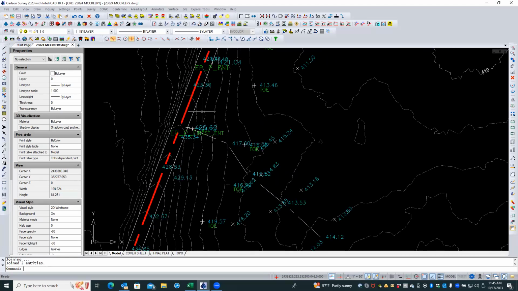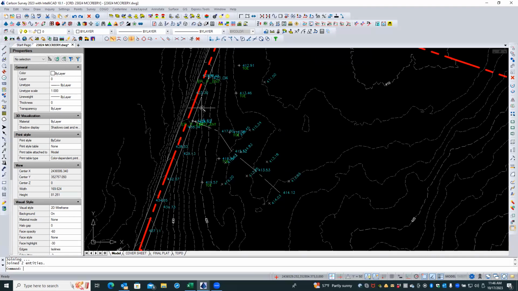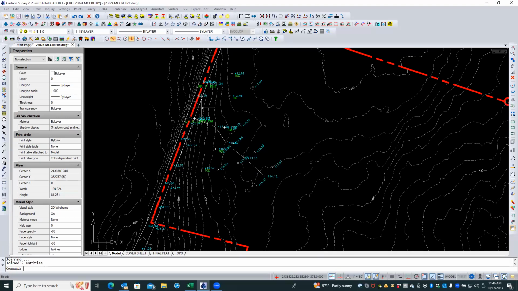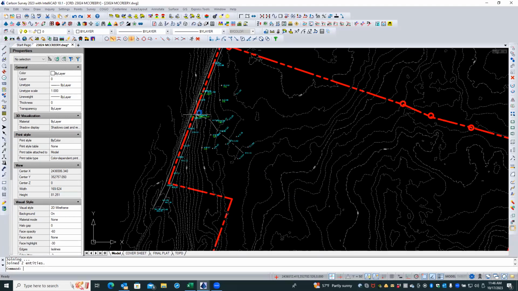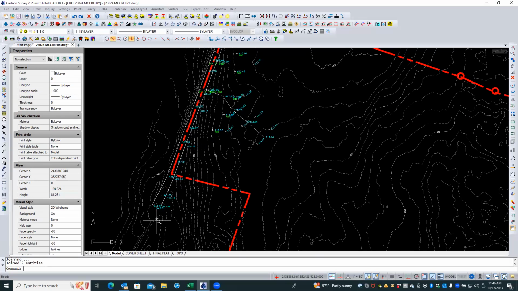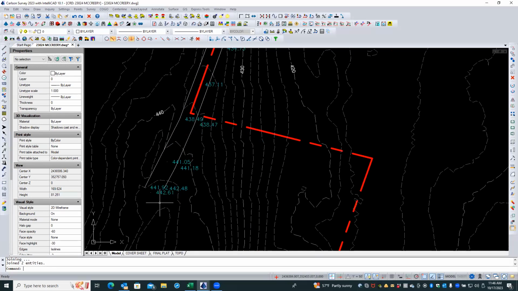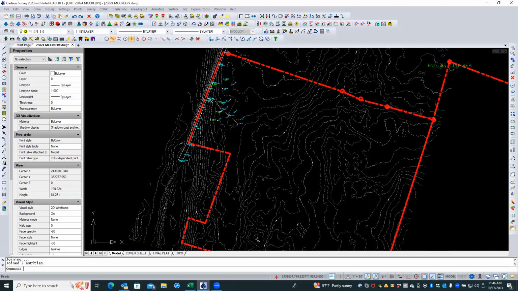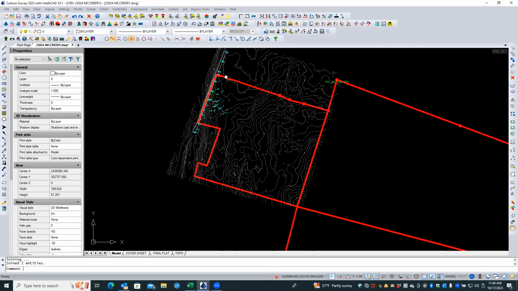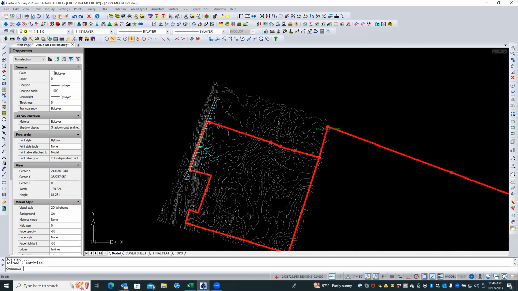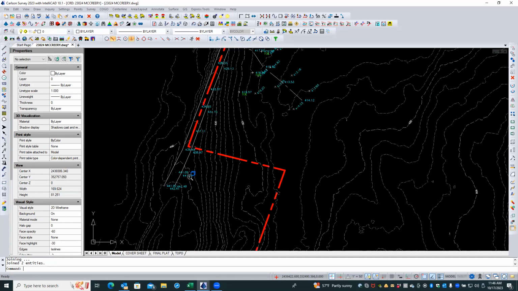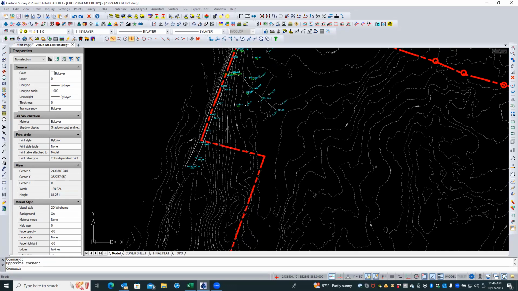Now, to get the site distance, let me tell you what the site distance is. From here this way it's up to the last point that I shot, however far that is. In the other direction, you can see forever, so that would be like 1,000 feet plus.